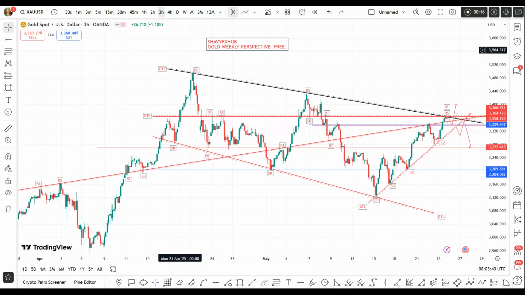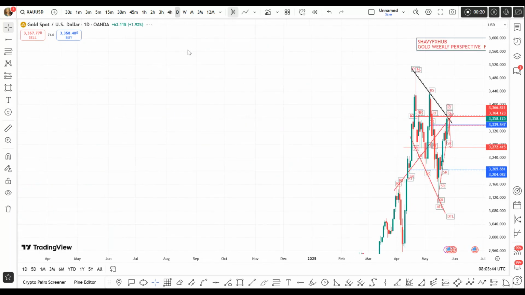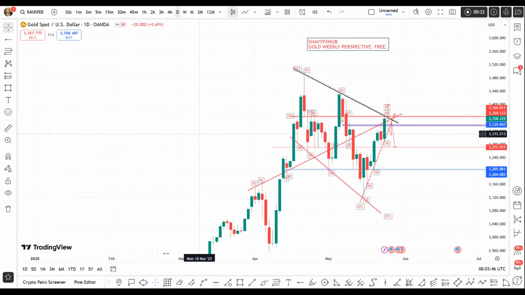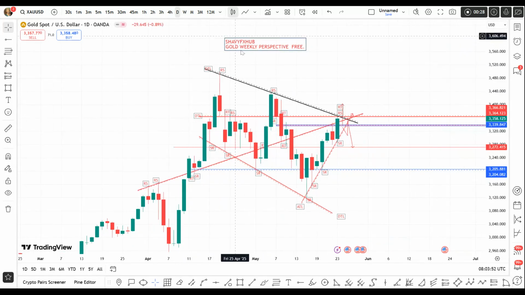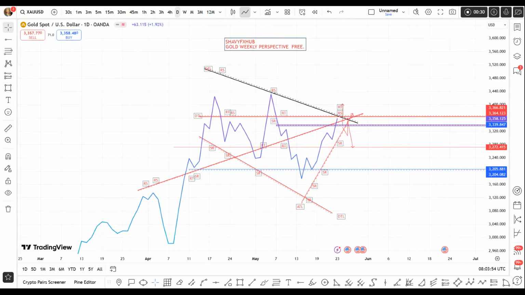I've looked on multiple time frames, on 4 hours and daily, but let's first of all look at the structure on daily to see what price has done. On the daily time frame, you will see there is a very strong push in price, and the daily candles have really swung into action and broken multiple structures. And we are seeing here from the bottom an inverted head and shoulder.